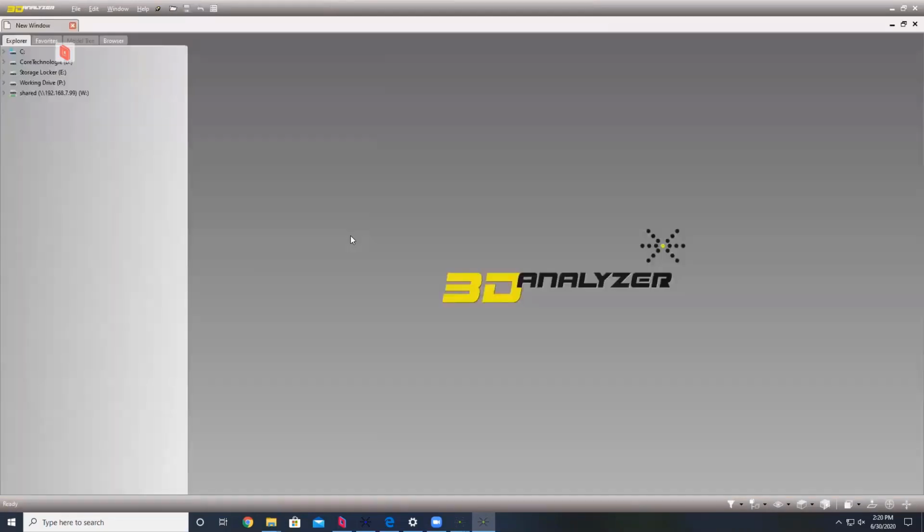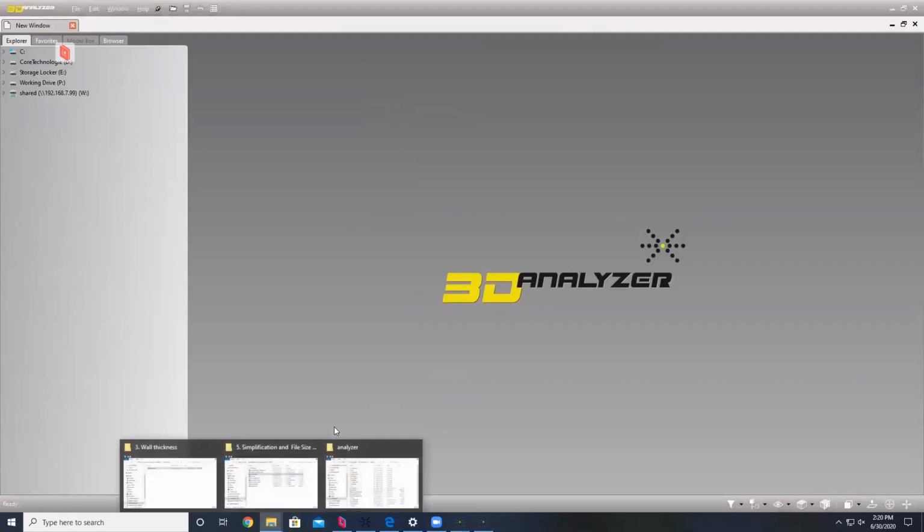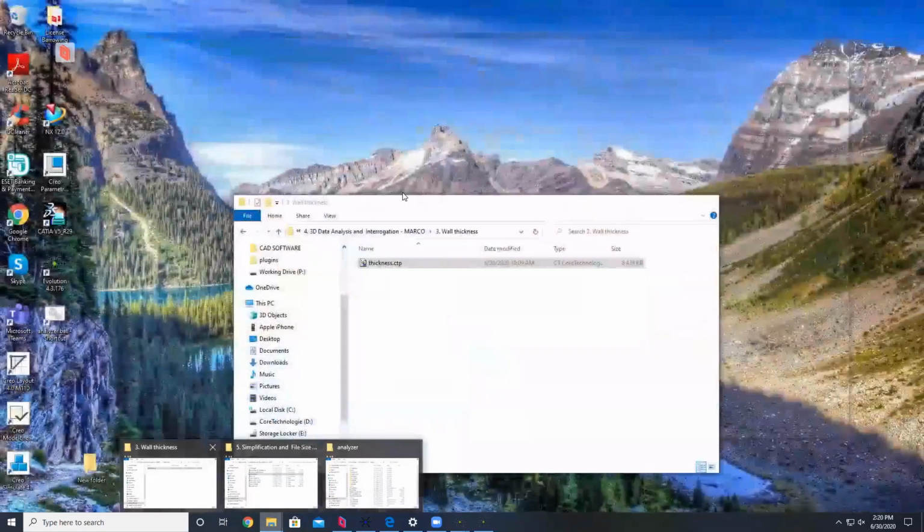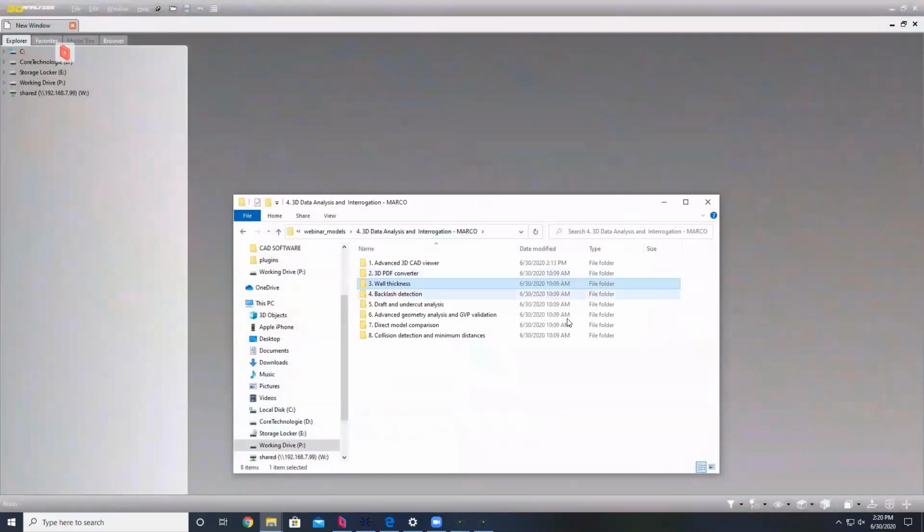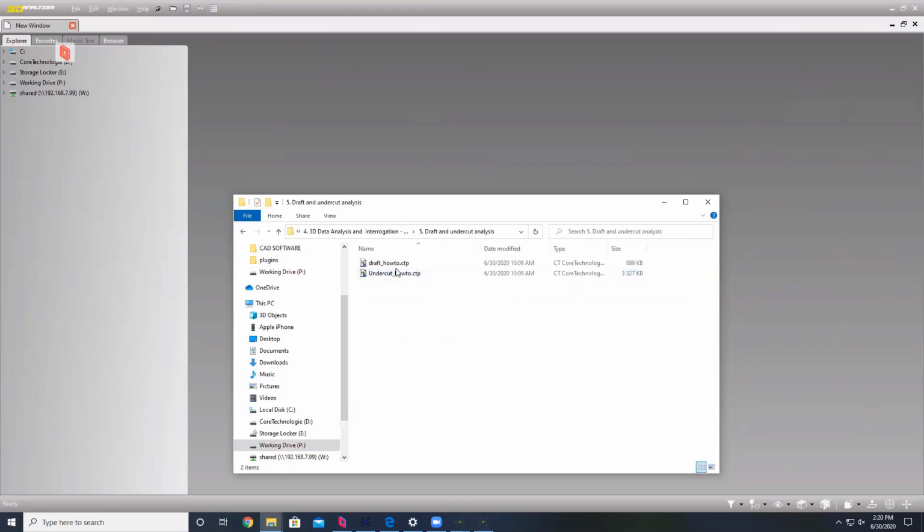For those of you who work with molding operations, you know that when you design a mold, you've got to make sure that the piece can be ejected from that mold. A draft angle is the angle between a mold piece and the piece that you're molding. You don't want those angles to be negative, because that means that you won't be able to take your part out of the mold.